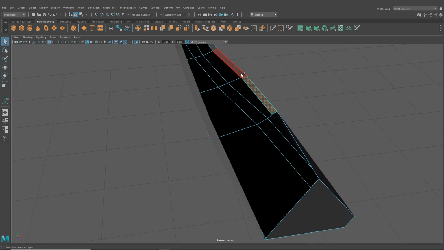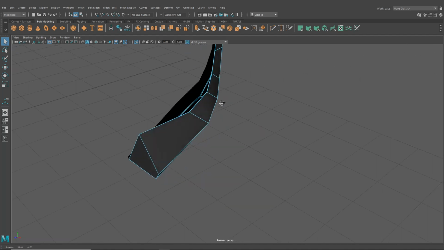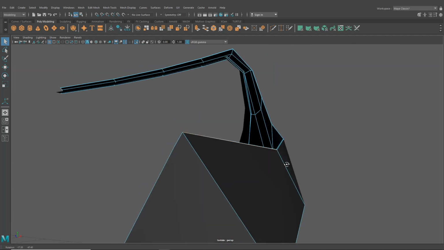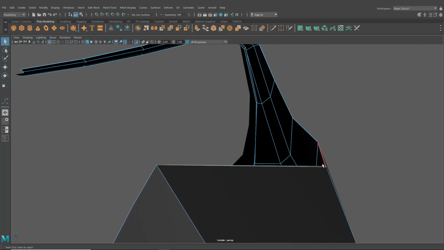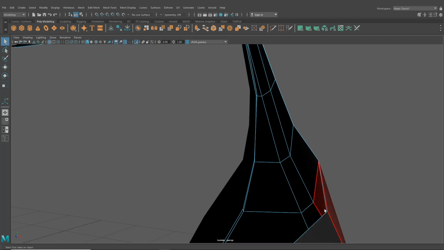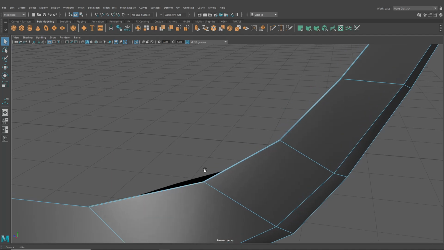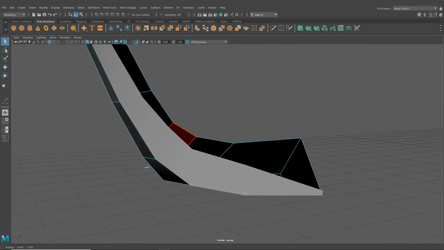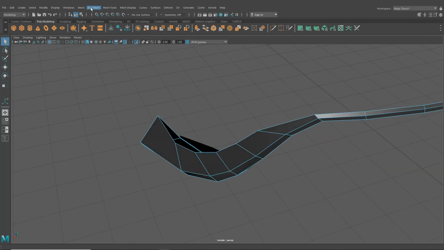I'll get rid of all of this too. So we're just dialing this all the way back. Let's just see which one of these I want to get rid of. I think it's the inner. Okay, so we're just dialing that all the way back until we've got no extra edges on there.